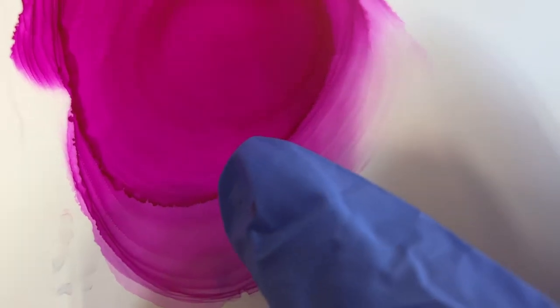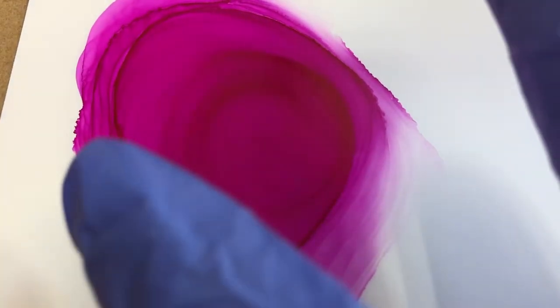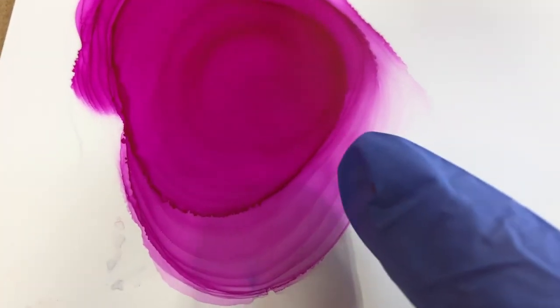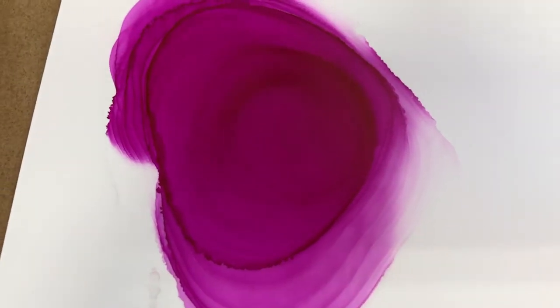So it did do a large amount of really solid color, but you see there how the blend is really nice and soft in there. You got a lot of little lines going on. I mean, you can see them going from fairly faint to a medium tone, really dark, and then slightly a little bit less. So that's one way of manipulating by moving the air around. I wanted to do something dramatic so that you can really see how that is. And it's fairly smooth. So there's only one ridge in here that's kind of like a little bumpy. And to me, that doesn't bother me at all. But that gives you basically the idea.